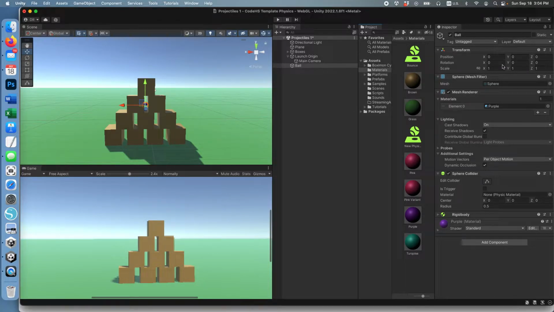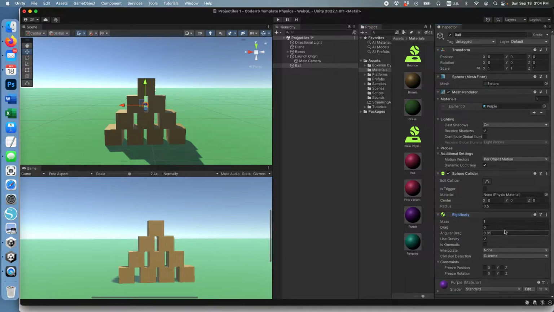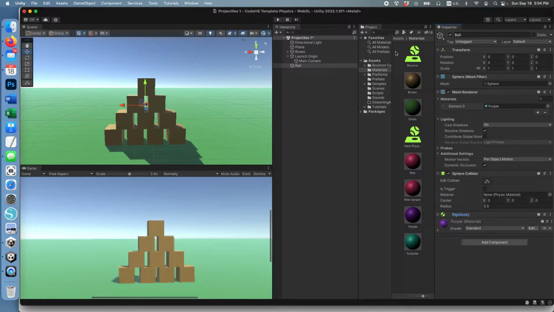We already created the ball physic material, so what we're going to do is simply add that to our ball. So I'm selecting bounce, dragging that in here, and that will go into my sphere collider material there. You can see bounce has been added there.